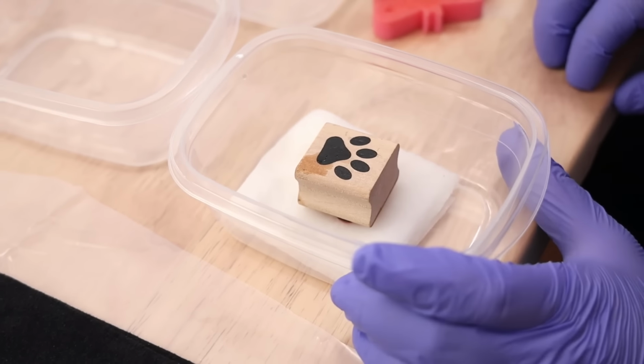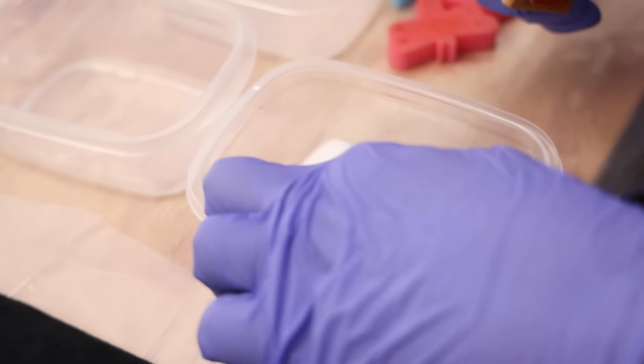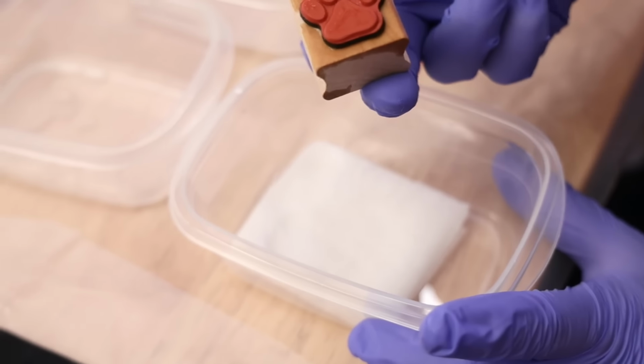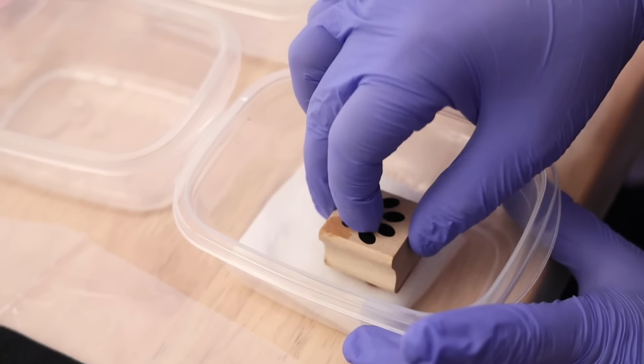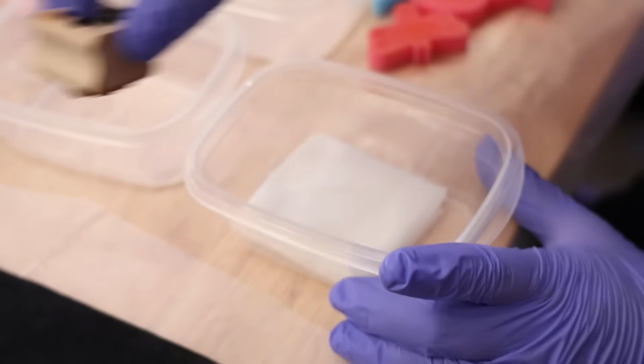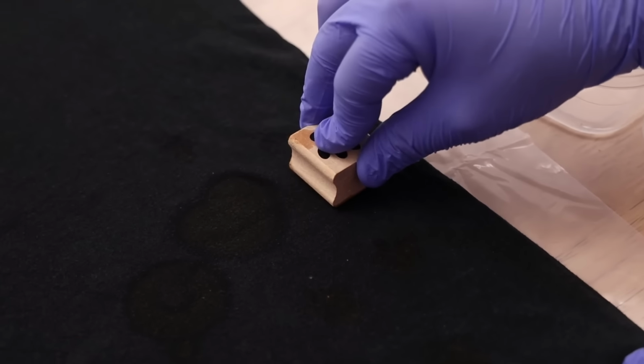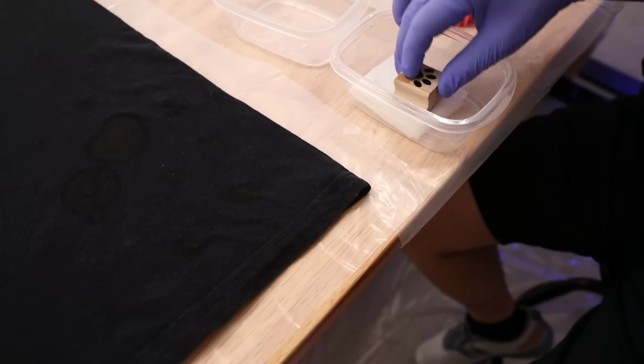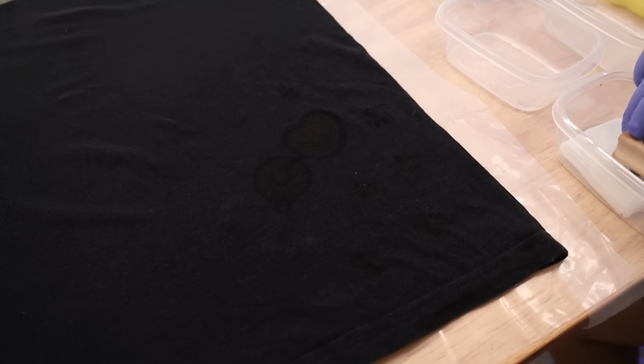I fixed it. So explain what you're doing again. So I soaked up bleach with this paper towel, and then I'm going to press down into it like a stamp. Like a stamp pad. Ready? Yeah. Do I see it? I think I see a little bit. Is that in the pure bleach? This is in the pure bleach. Is our bleach broken?